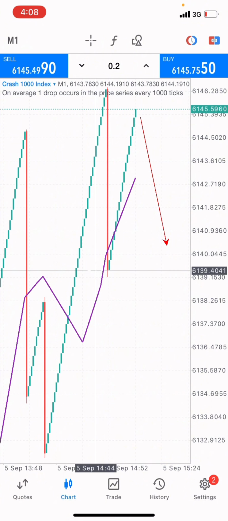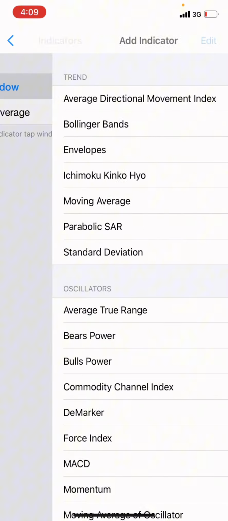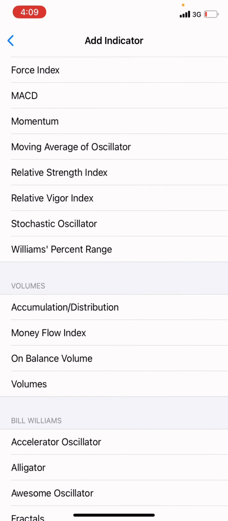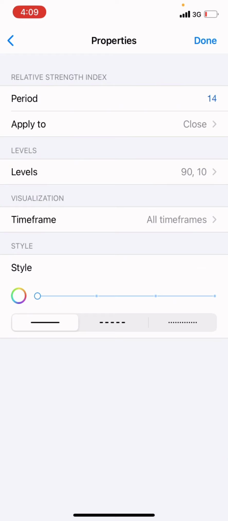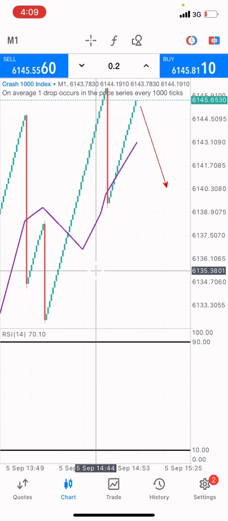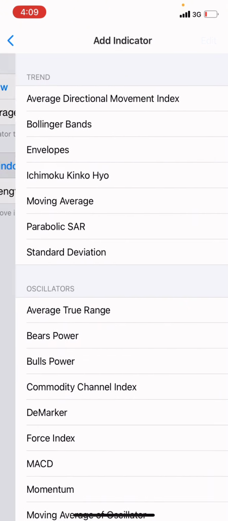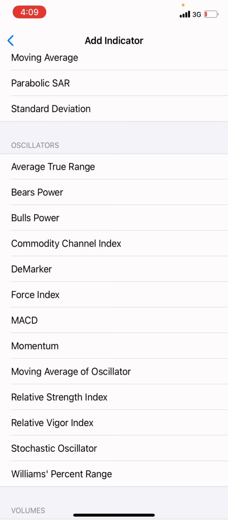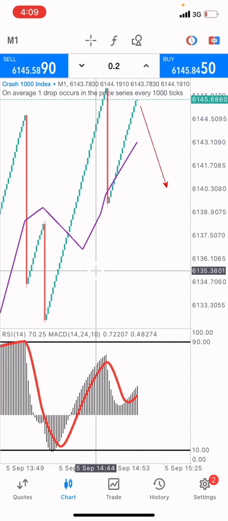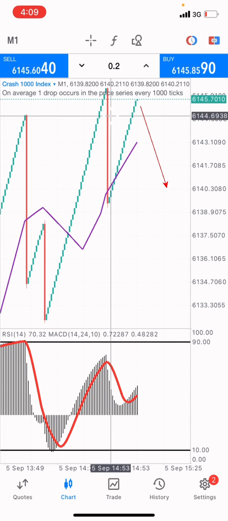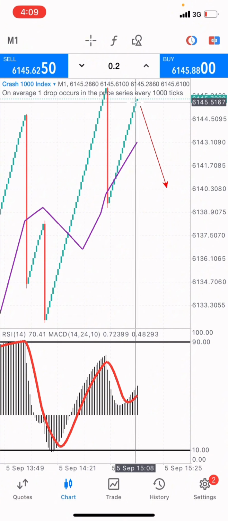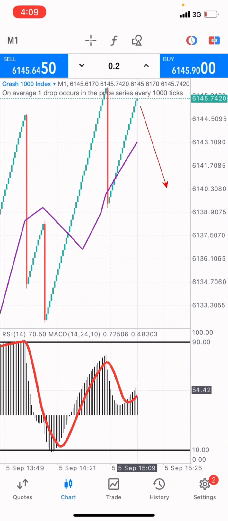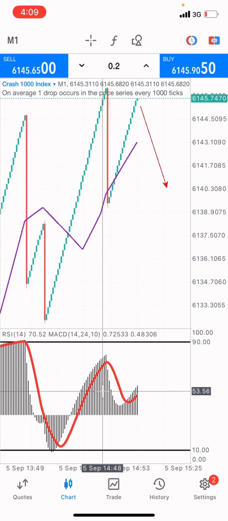Now, how do we know that the market is going to sell? This is whereby we add in the indicators called the RSI and the MACD. For the RSI, we'll put on the indicator right here real quick. I'm going to put on the MACD indicator. I'm going to share with you guys the parameters later on in the video. All right, now how do we know that the market is going to sell? Take a look at this point right here.